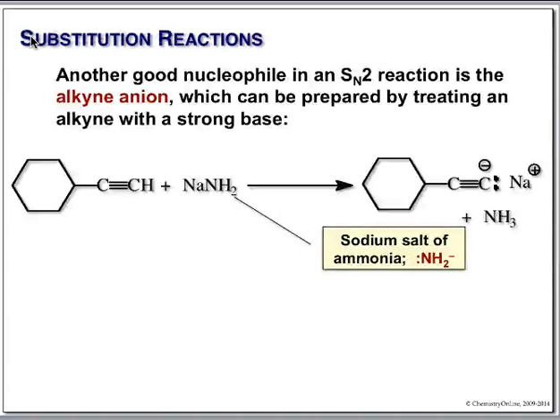Now back in chapter 9, we also looked at another reaction. There was an Sn2. And what we did here was we simply took a terminal alkyne. Terminal alkyne means the triple bond is at the end. And we have a hydrogen here that's moderately acidic. When I say moderately acidic, maybe the pKa is 19 or 20. So it's not real acidic, but it still can be pulled off by a very strong base like sodium amide.